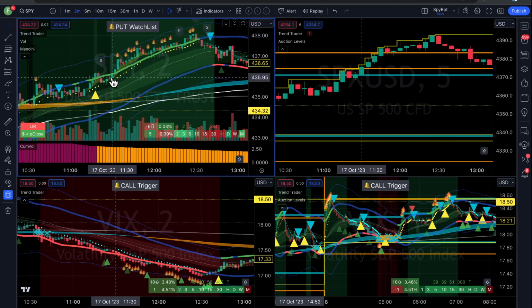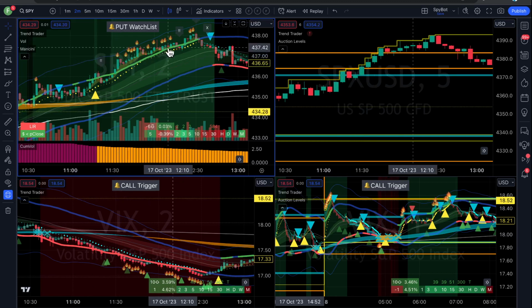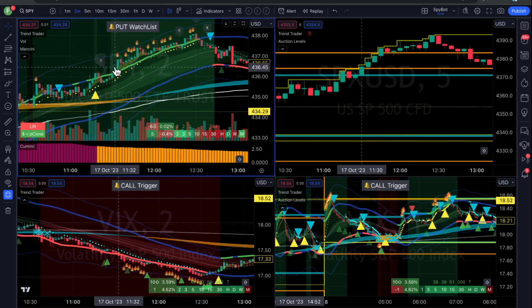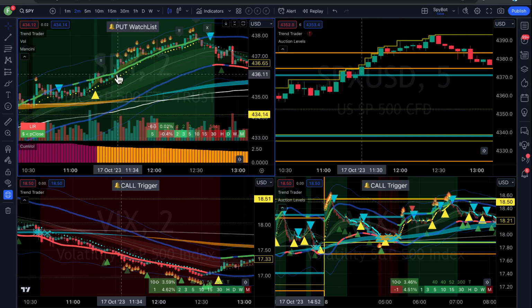And then when you get a large candle like these, you always want to take partial profit because your contract, your option prices are inflated. So if you took profit over here, it probably would have been the same price as taking profit over there. So you have to realize that if you don't take profit or partial profit on big candles, it's going to take a while before you get back to that price. And that's also why you don't want to buy on these big candles.